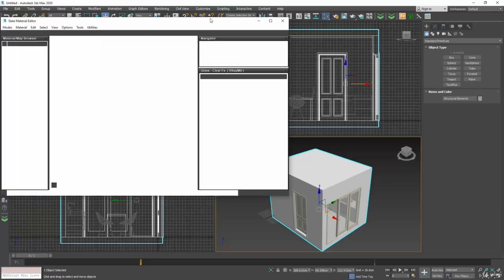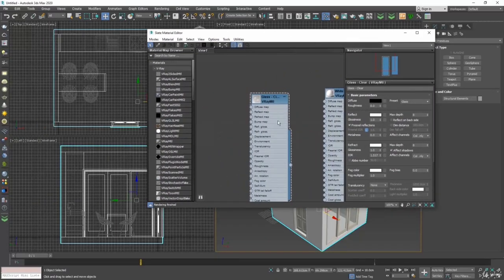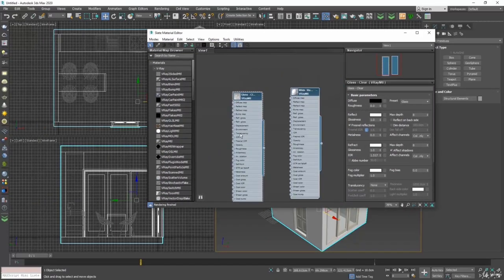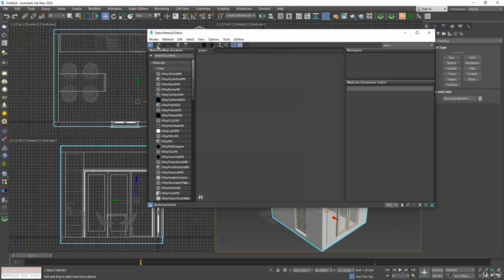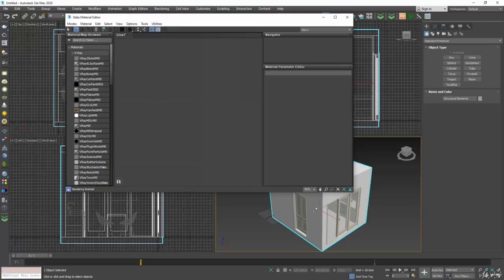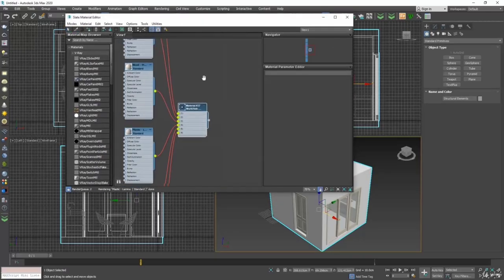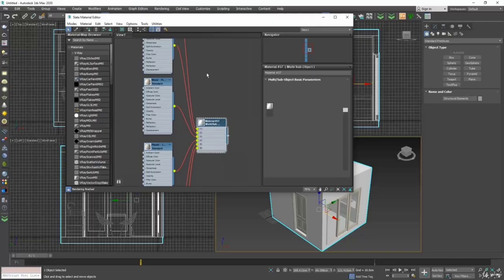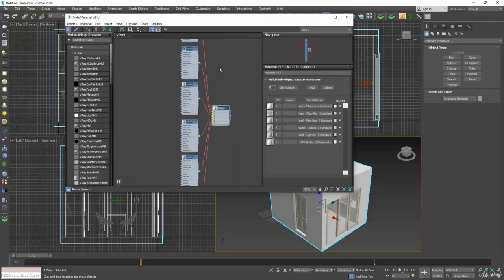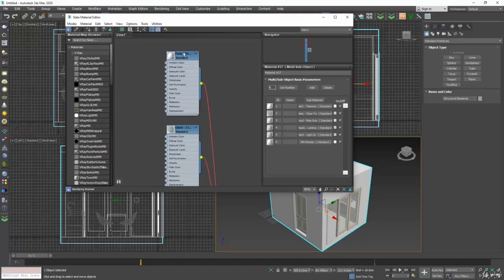If we open the material editor, enable the Pick Material from Object command and click on the walls, we see a multi-sub-object material that consists of 5 submaterials.